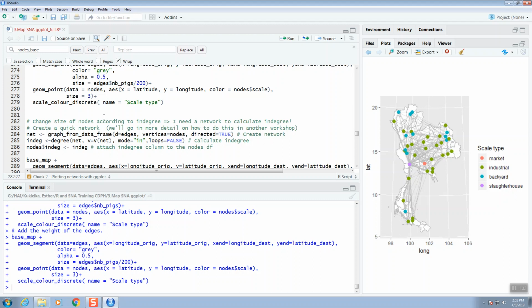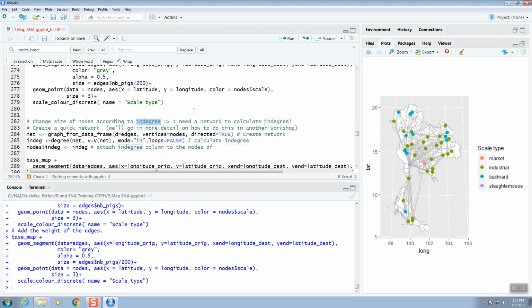Now, I want to change the size of the nodes according to its in degree. What is in degree? This is a network terminology that I have not explained yet. More or less, what do you think about when you hear about in degree? The number of, I don't know, individuals coming?